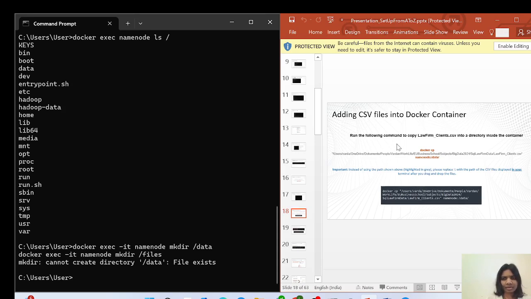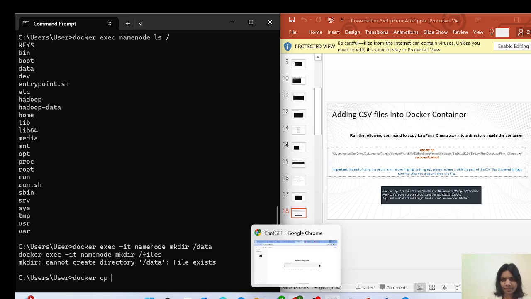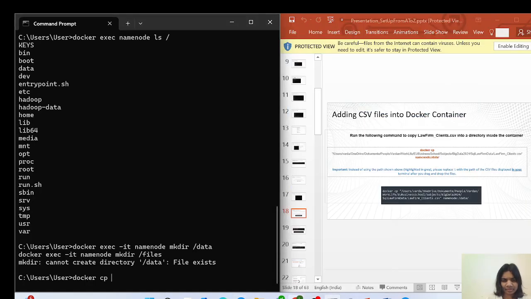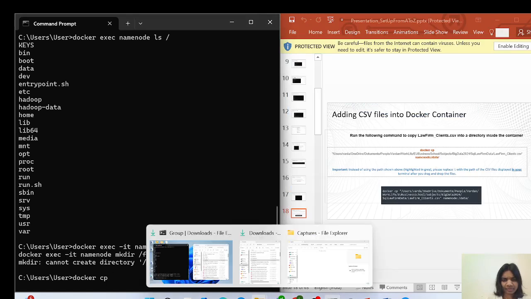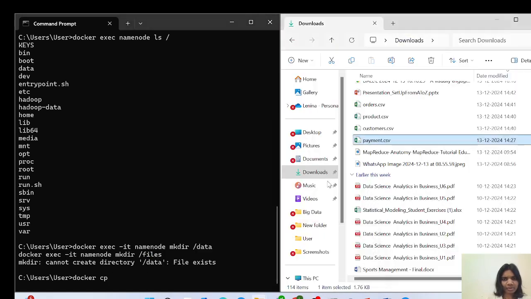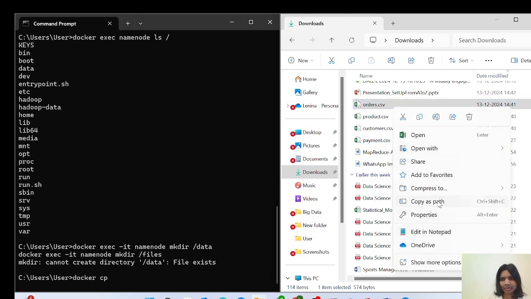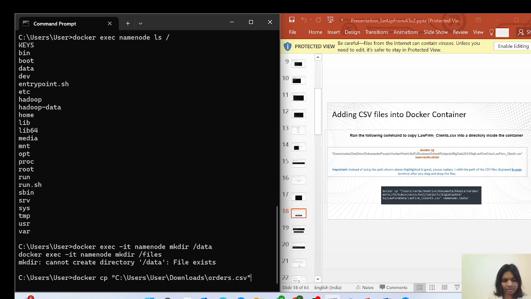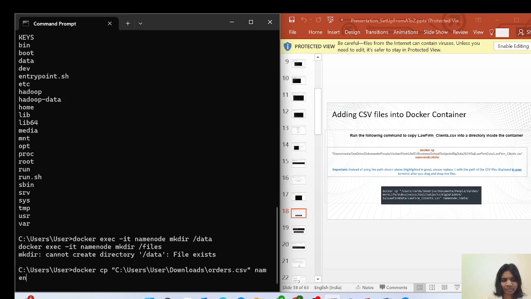First what we do is docker cp and then we go here, we are adding the path and here the name node.